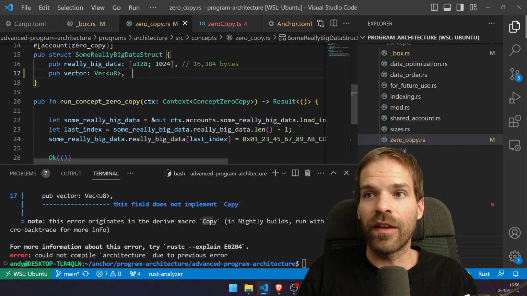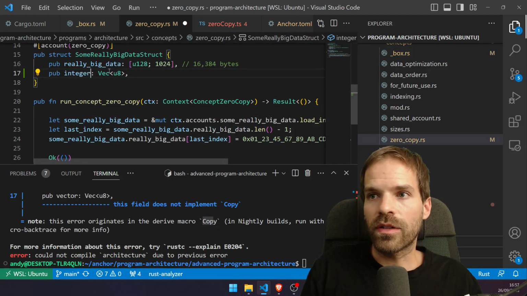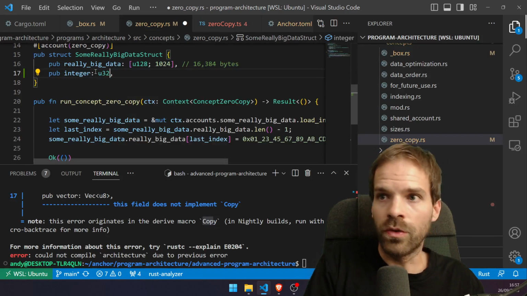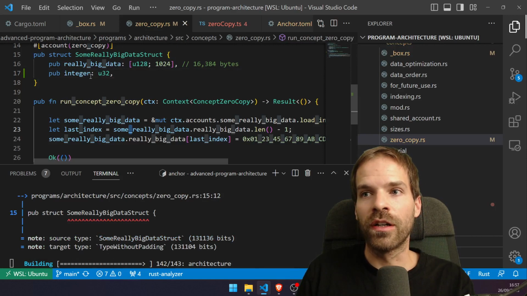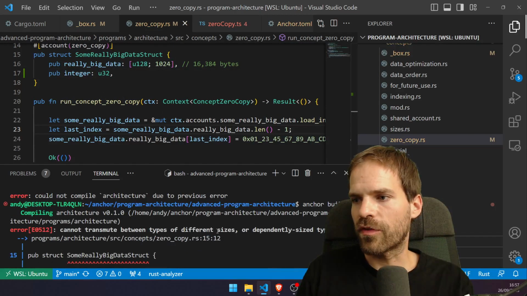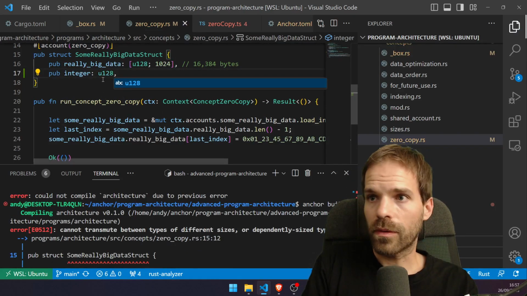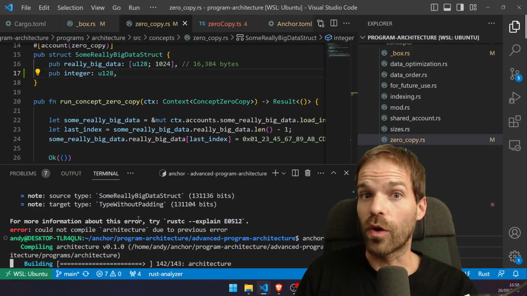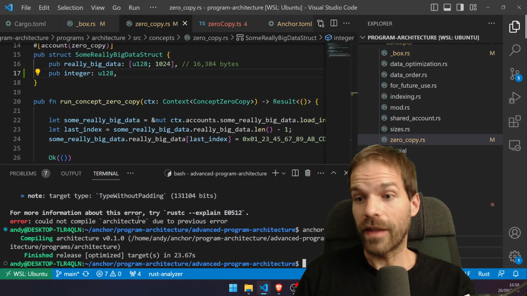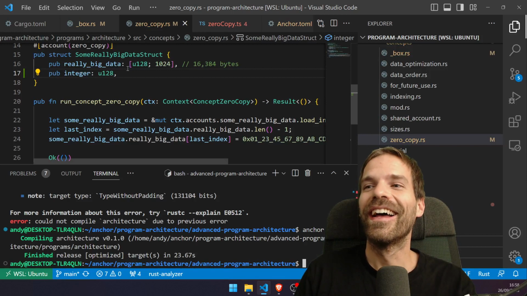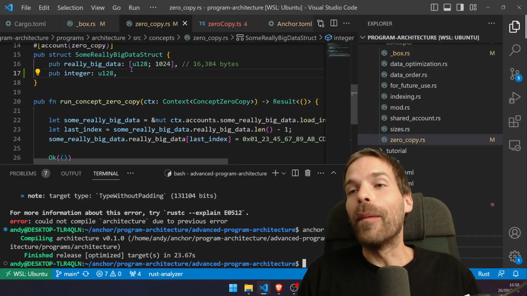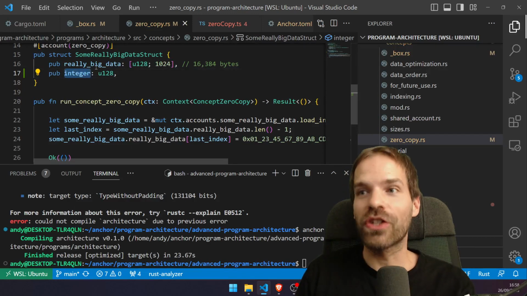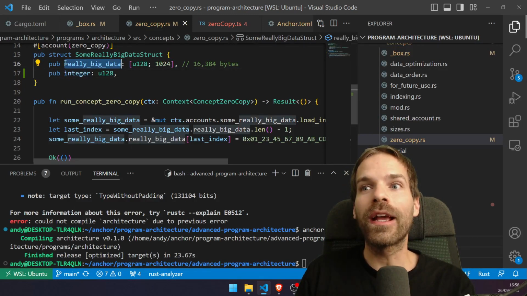If the next thing would be just an integer or U32, here I could then be like dot integer. Cannot transmute between types of different sizes. 128. Yeah, so this is more complicated than you might think. Yeah, but this works now. So it always has to have the same. Interesting. But yeah, point is, if I have this integer here, I need to know how big, or how many integers come before.